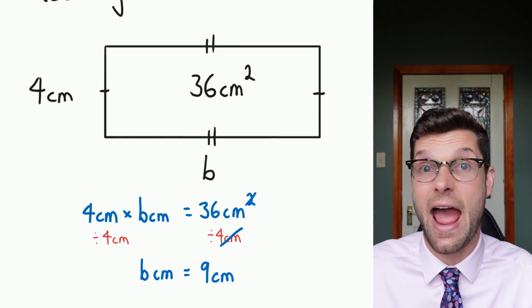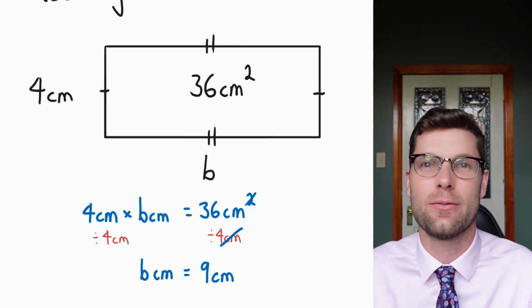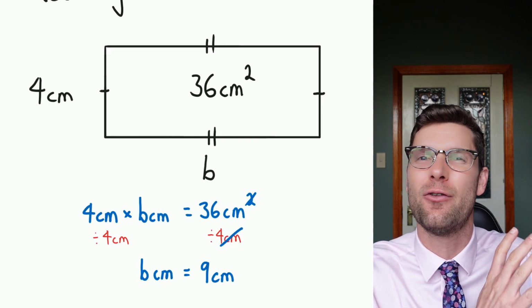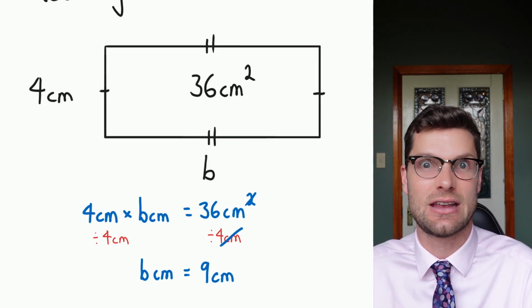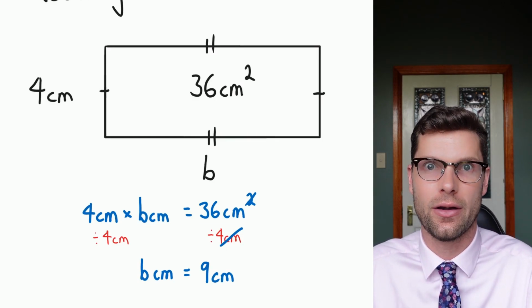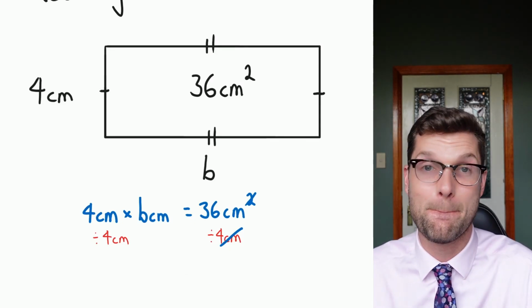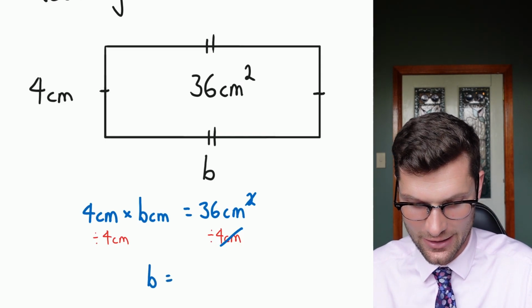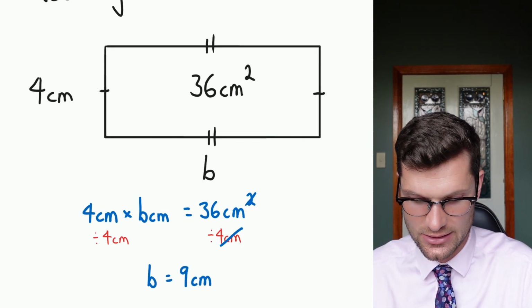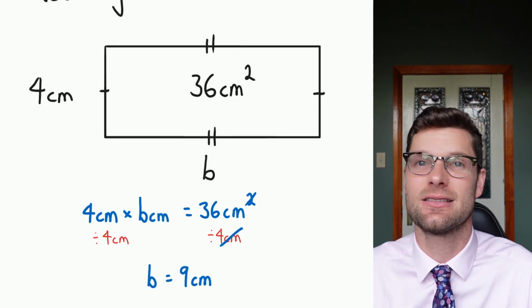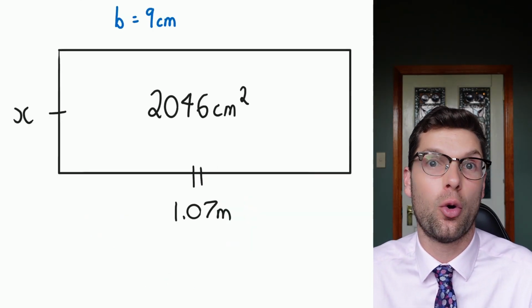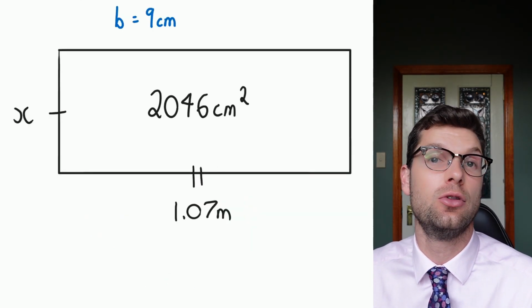You usually don't have to put in these units. I'm just putting them there so you're really clear on how we go from centimeters squared into centimeters. And that is super important. So really, if you are writing this as your final answer, we would say that the base length is just equal to 9 centimeters, and that's full marks. Happy days.